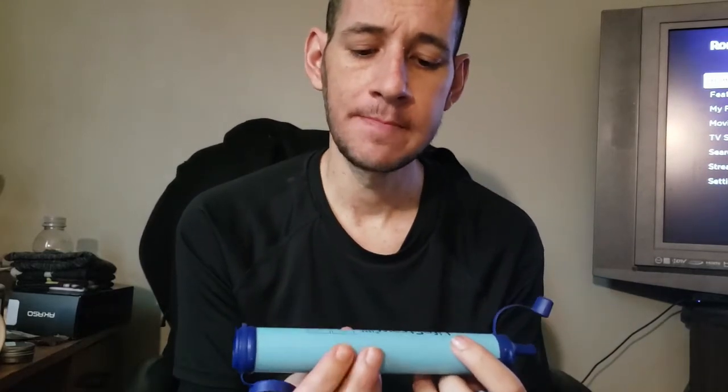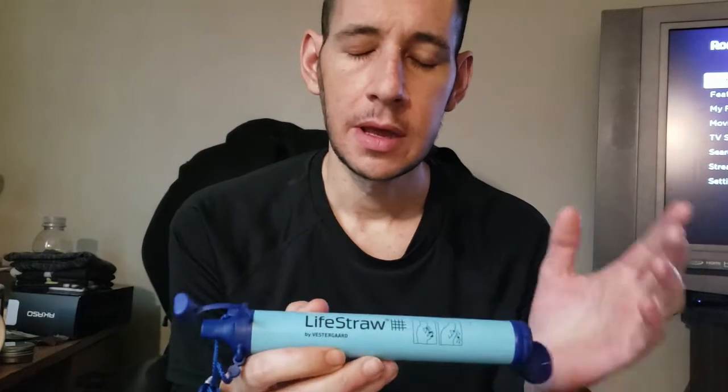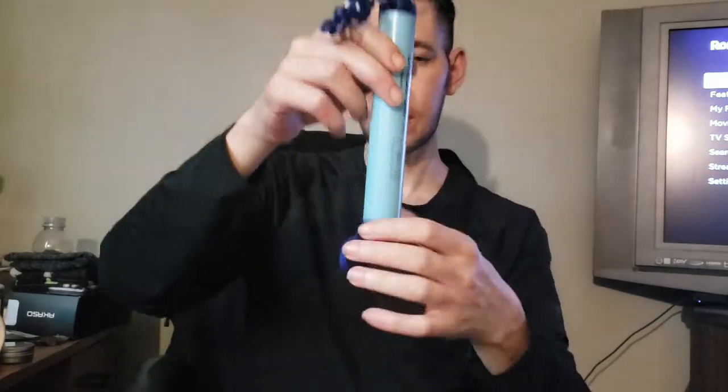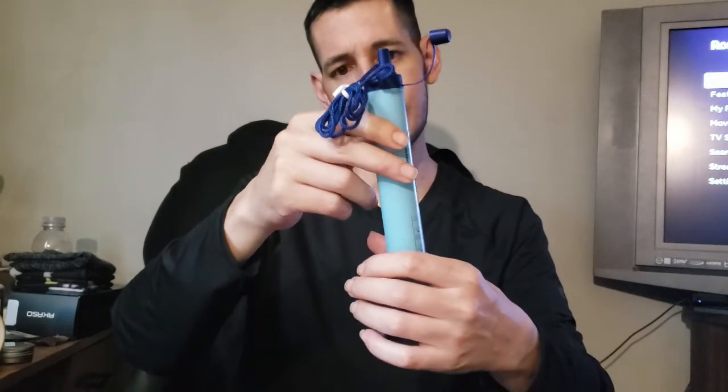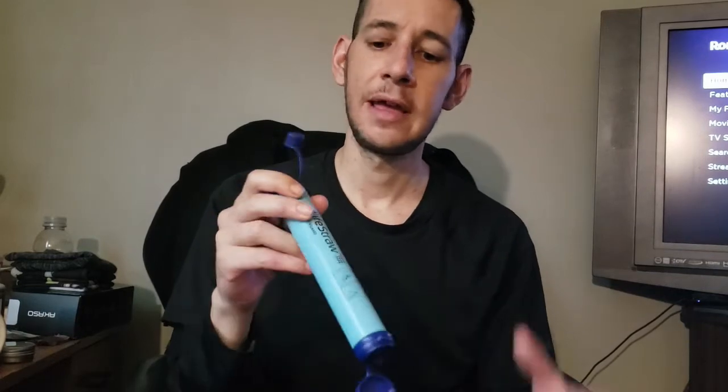So I did that - and it jammed up on me. I can't suck through it and I can't blow through it. It's completely jammed. It was like this once before, right when I first got it. I thought it was defective, did a bunch of research, and found out about letting it sit in water. I set it in a tall glass of water; once it sank to the bottom I could suck through it, very hard, and got some water through. I followed the instructions again, blew through it as much as I could - and again it clogged. Forget this thing. I've given up on it and got my money back.